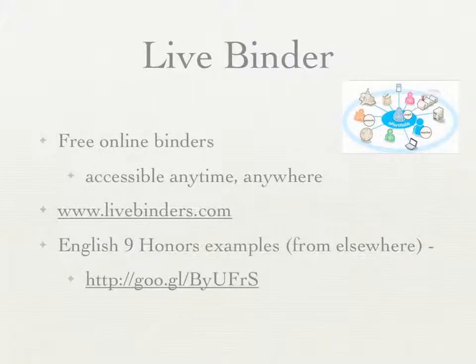A third idea that I have is using Livebinders, and if you go to livebinders.com and peruse that site, you will find a great deal of ePortfolios published. And to give you an image of what Livebinders are, just imagine your regular 1-inch, 1.5, 2-inch binder, hardcover or softcover, whatever binder, and you just convert it to online. So it's got the tabs, it's got its separate shelves or whatever they call it on there. But you can basically have your binder online.